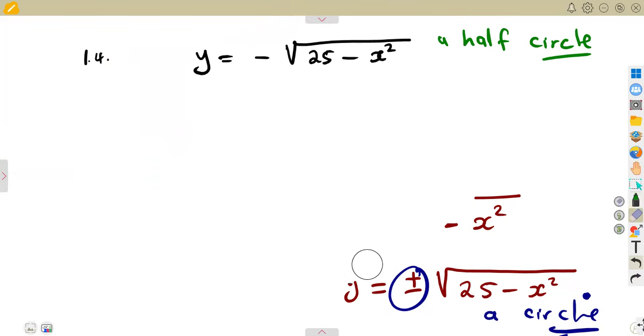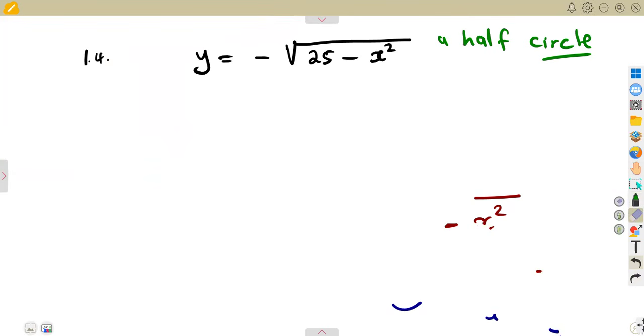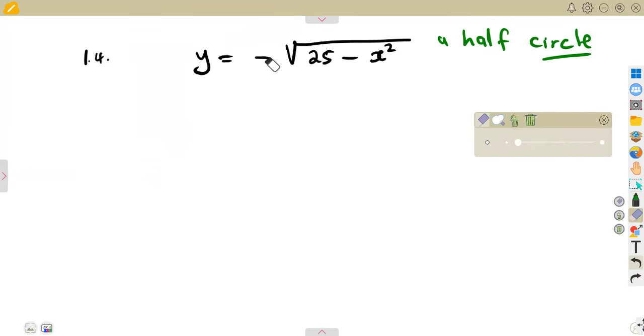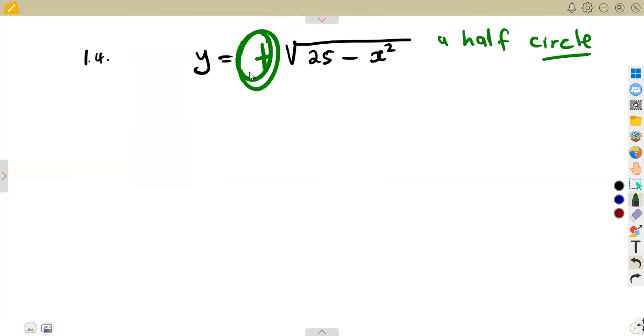Even if it was like this, maybe, remember, it was supposed to be plus or minus. So they can limit you to a plus. They can limit you to a minus. When it is limited to a certain sign, it is now a half circle. So in this case, it was a negative, meaning to say the y value is limited only to a minus. The y value is limited.